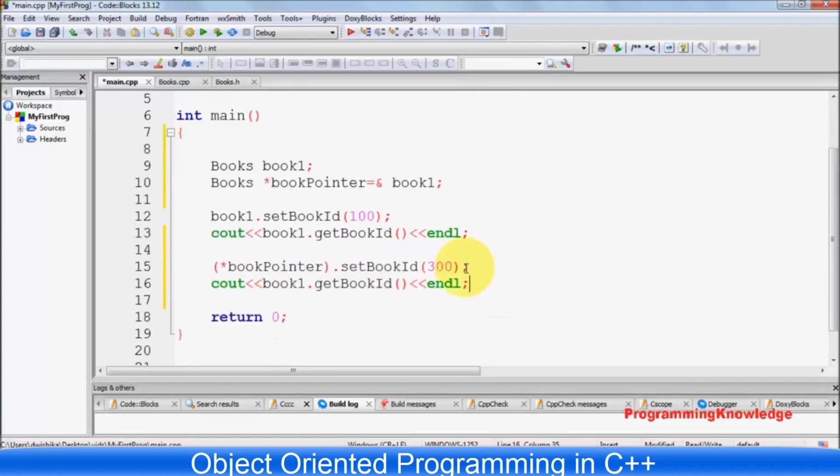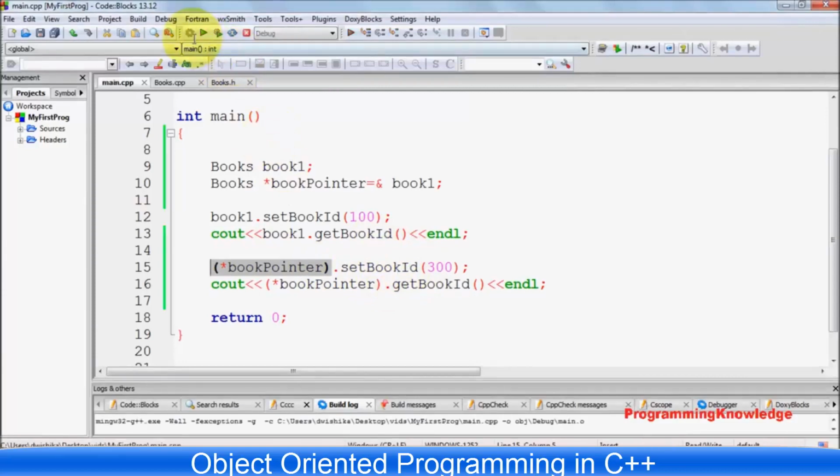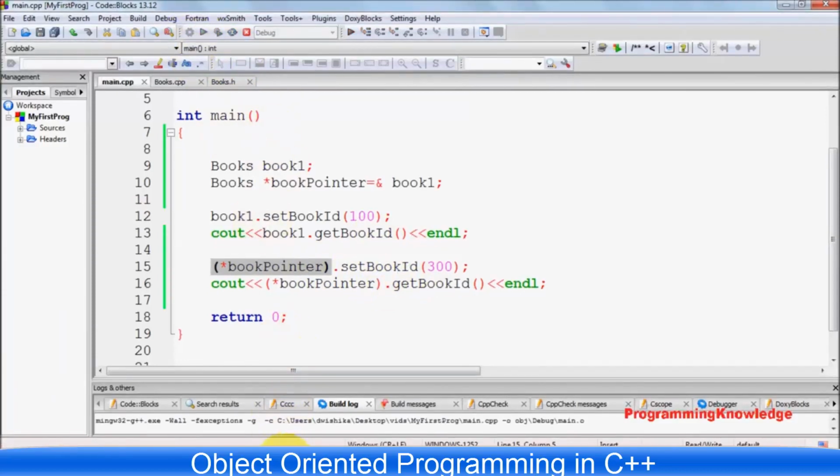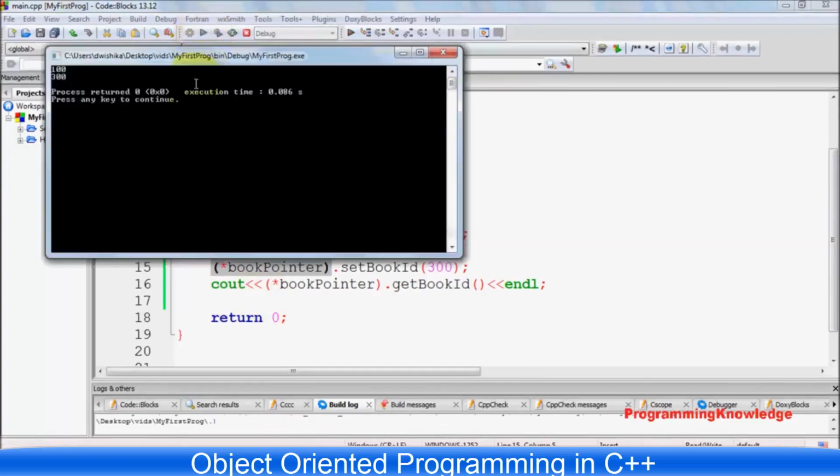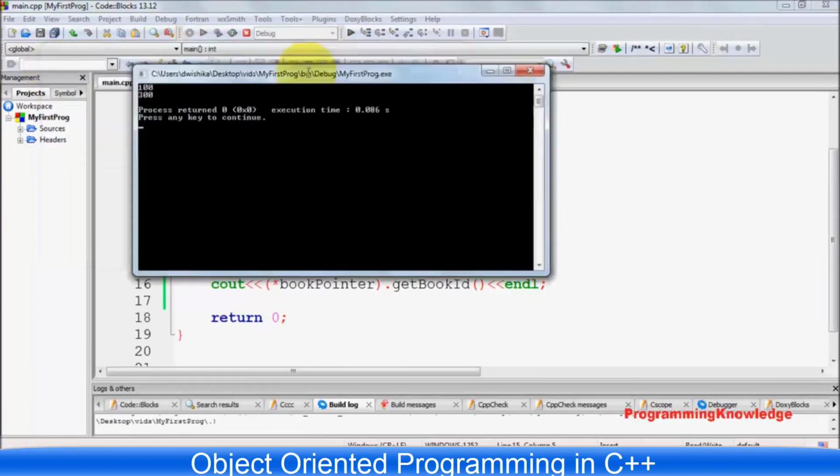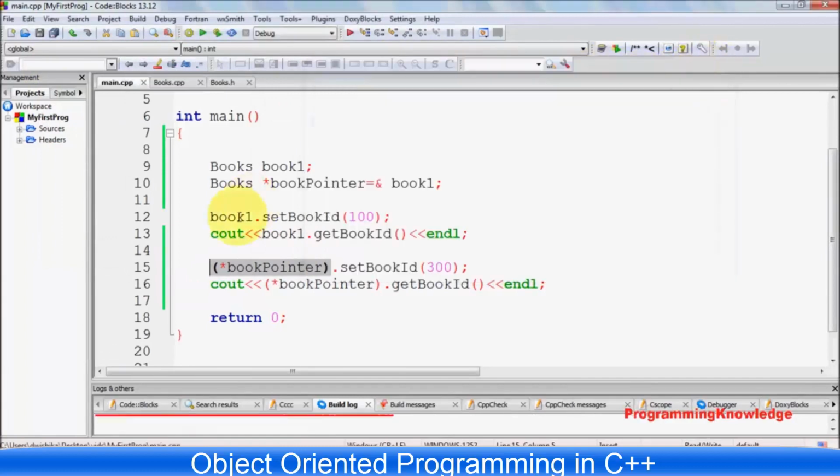So once again I will copy this whole pointer dot the get book id member function. So either you can use this kind of definition to call member functions. I compile this program and run it, and it says 100 and 300. So it's working fine. Our pointer of book type is working fine.